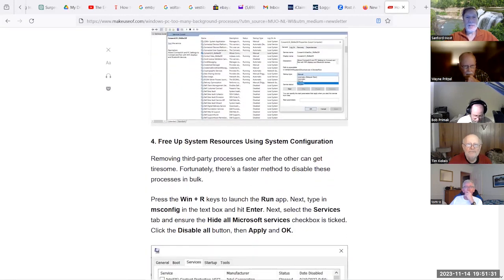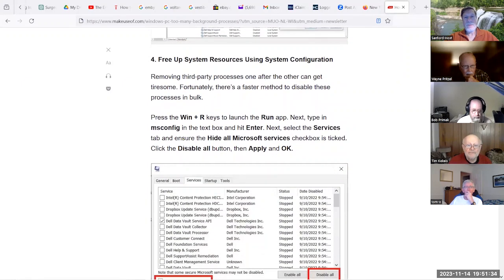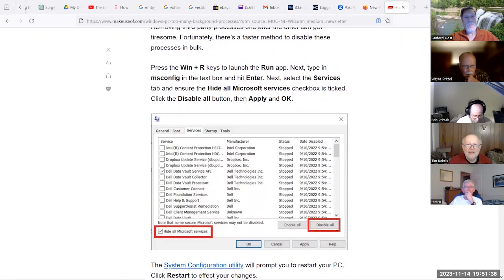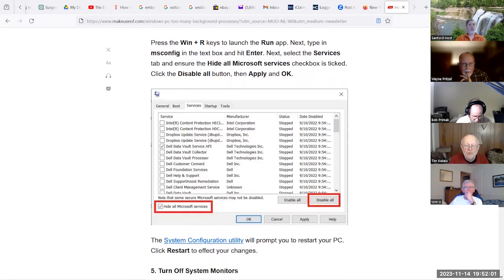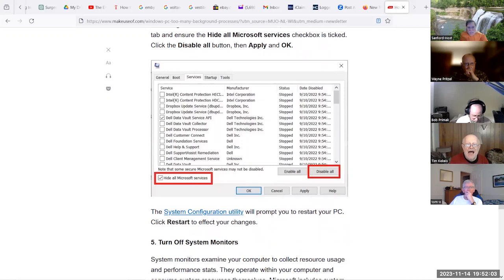So, how to free up system resources. This is through the run command. You bring up the services tab through msconfig. And I see you could turn off some of the Microsoft services, but you want to leave most of them running, correct? All that does, in the bottom left red square, is hide the Microsoft services.